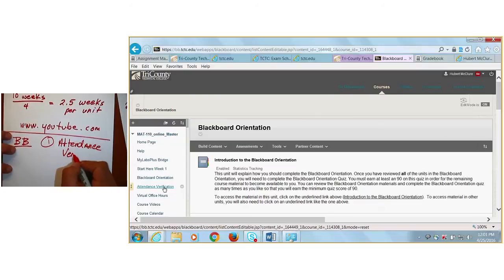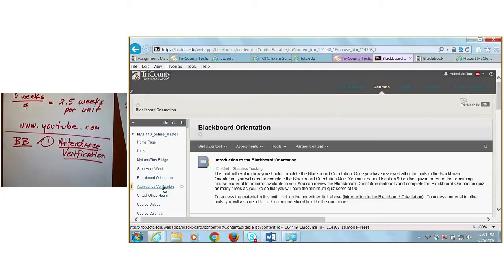Attendance verification. This is for us to know that you are sitting in the first day of class. When you do this attendance verification, that is telling student records and the teacher and whoever needs to know that you're sitting in the classroom the first day of class. Now, of course, you're not sitting in the classroom, you're sitting in an online class, but there's no way to tell that, so that's what the verification is for. So that's number one. Make sure you do that attendance verification.